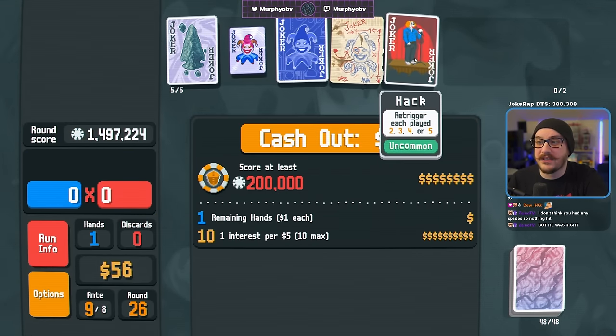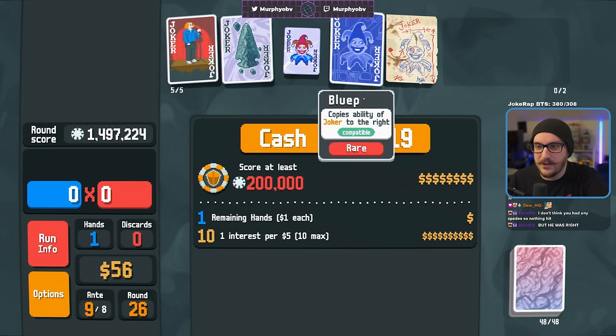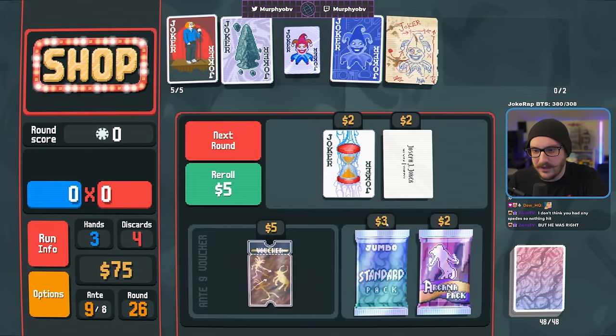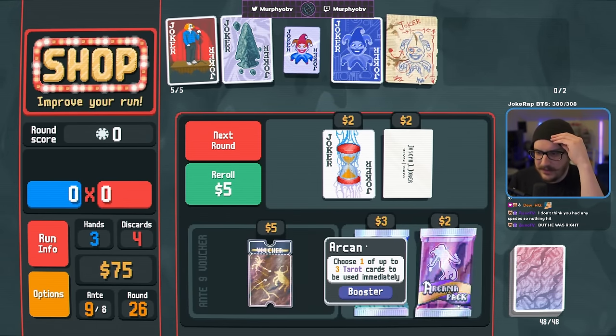Oh no, I was slightly right. It was with the arrowhead. Okay, we were close though. I got one of them right, I think. Okay, we got the petroglyph, not too shabby.